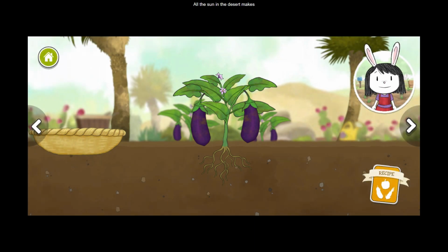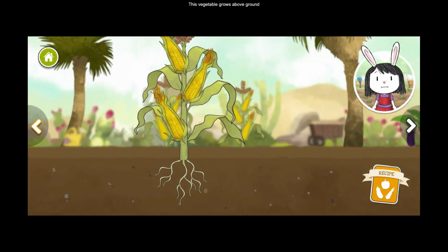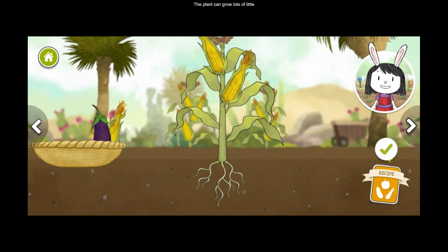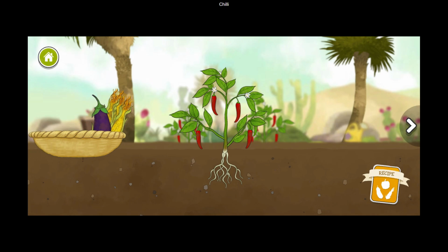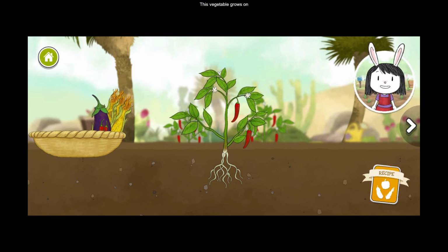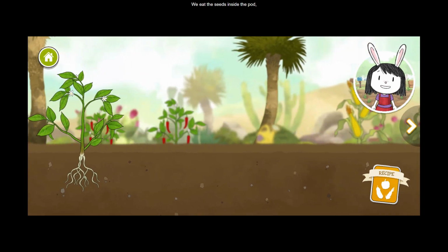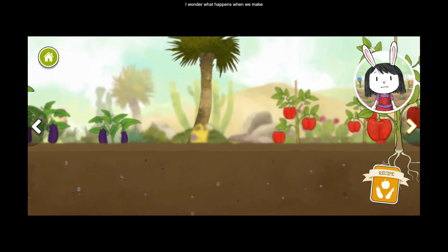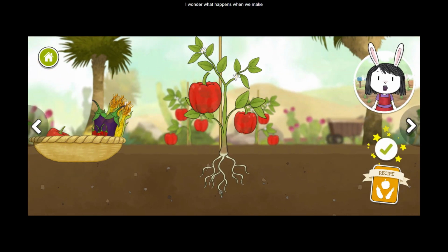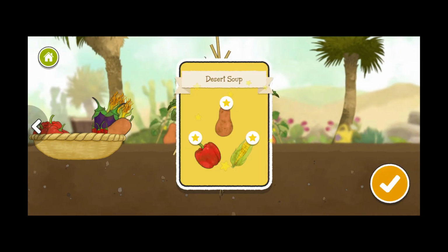All the sun in the desert makes for tall and healthy vegetables. This vegetable grows above ground and has seeds on the inside. The plant can grow lots of little vegetables or one big one. Chili. This vegetable grows on the plant in pots. We eat the seeds inside the pod, and sometimes the pods too. Eggplants. I wonder what happens when we make soup with spicy red chili. Squash.